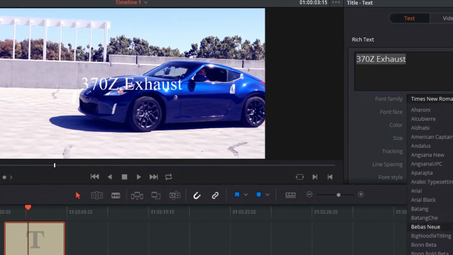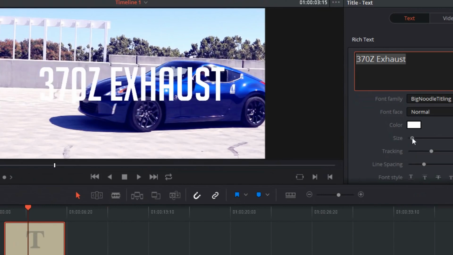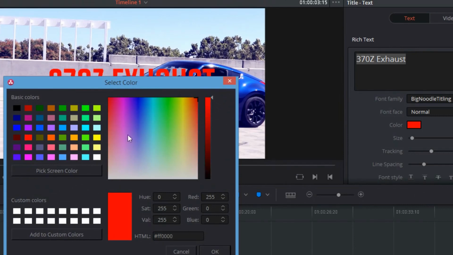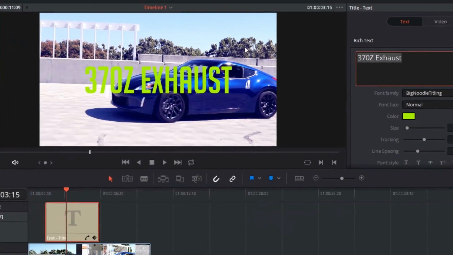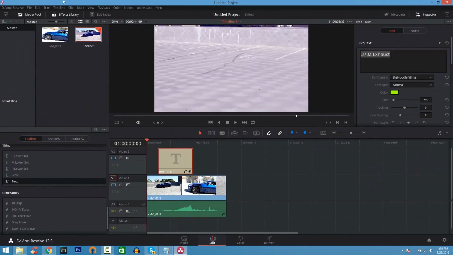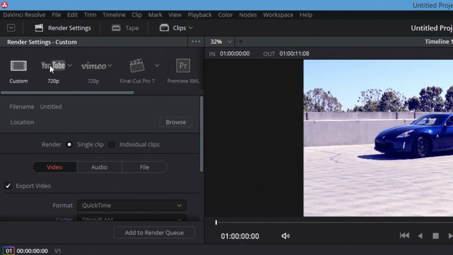DaVinci is a very good program, and the reason why I like it is because just like Shotcut video editor, it's completely free. You don't have any watermarks, and the developers did a very good job on keeping it free and basically allowing the public to make videos, because not all of us have money, not all of us can afford Sony Vegas Pro 13, and a lot of us want to start on simple, but that's that.